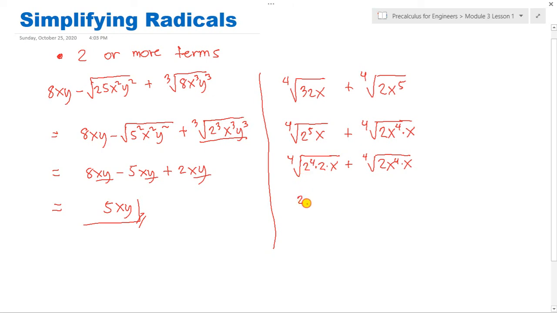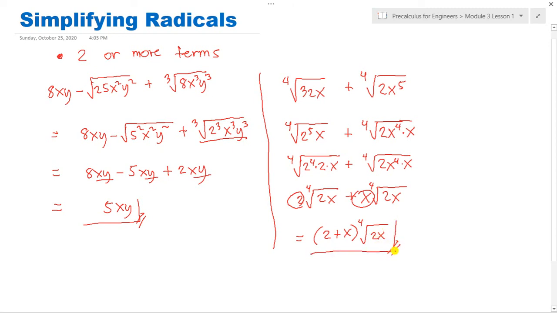So, we now have 2 4th root of 2x plus yung x natin dito, since yung exponent niya is the same sa index, so we can extract it out. So, we now have x 4th root of 2x. Since both terms have the same index and radicand, therefore, makakombine natin siya. So, you combine the expression outside the radical symbol, 2 and x. Since, by the rule of algebra, hindi na yan makombine, so just write that as 2 plus x, then 4th root of 2x. So, that would be our simplified answer.